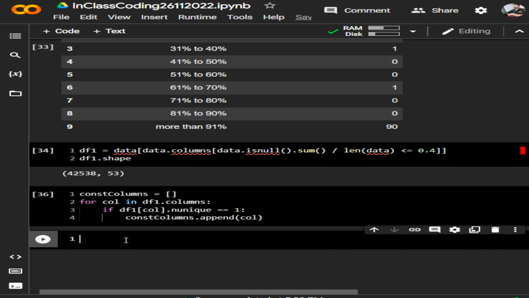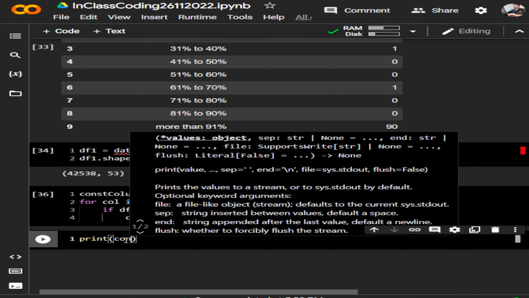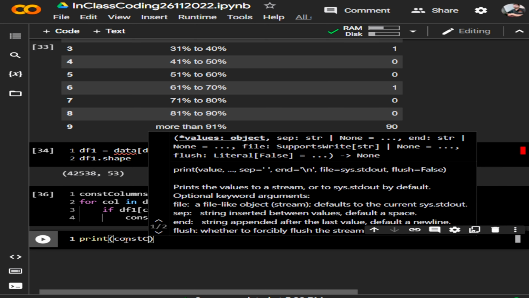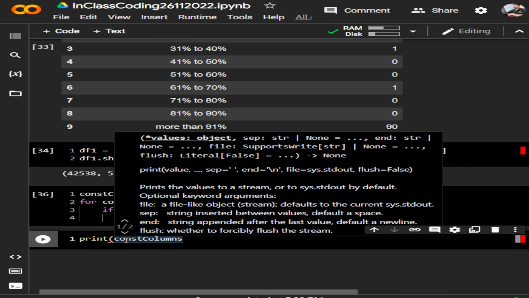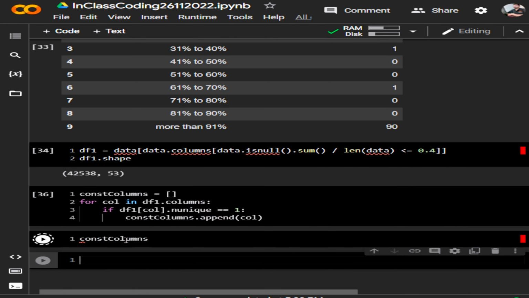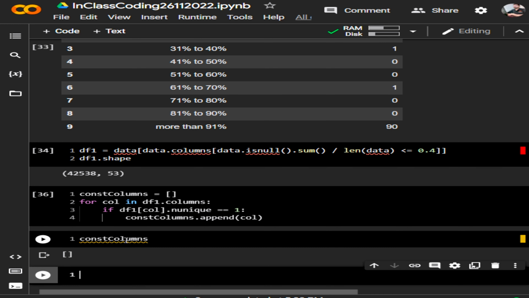So now I will check print of, let me check what happens if I just inspect. Will it print one below the other? Const columns says null.